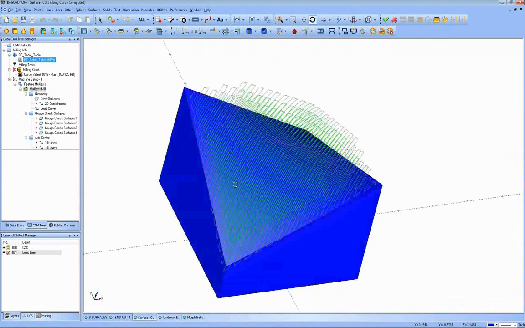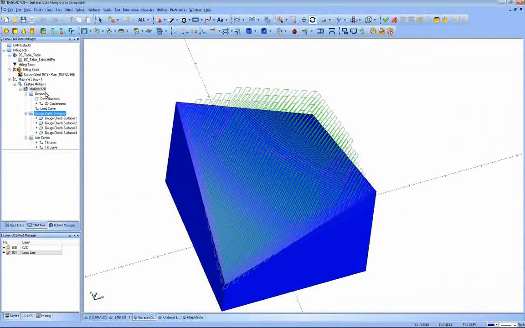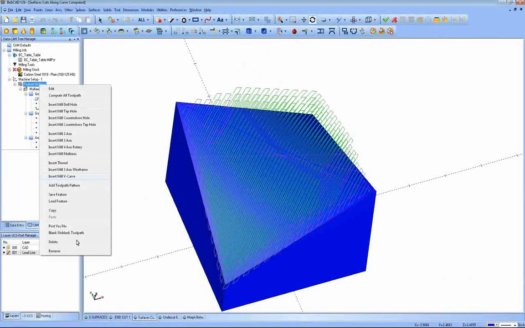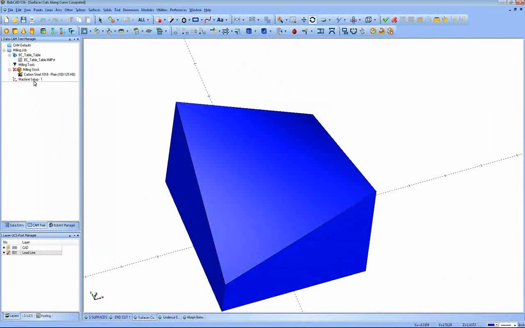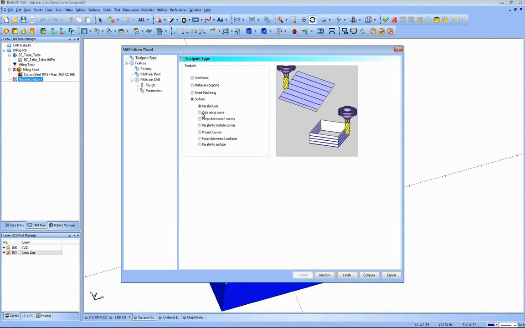So what this one is, let's get this one out of here and show you what we did with it. Delete. We're going to do another multi-axis. This is another one, and this cuts along a curve. The way this one works is you define a path, and that path could be a line, a spline, or arc. The toolpath that's generated, like the picture shows, will be at perpendicular or 90 degrees to that path you select or create.